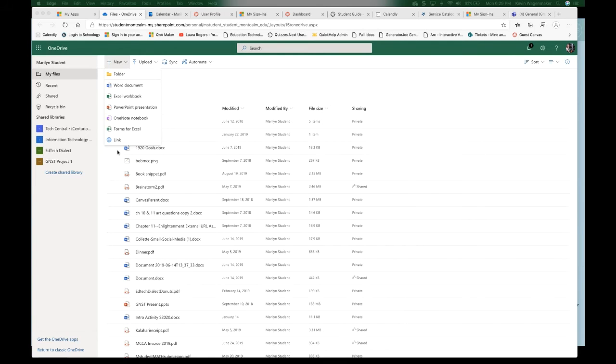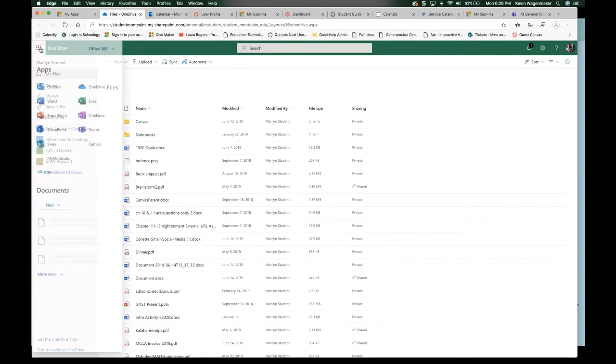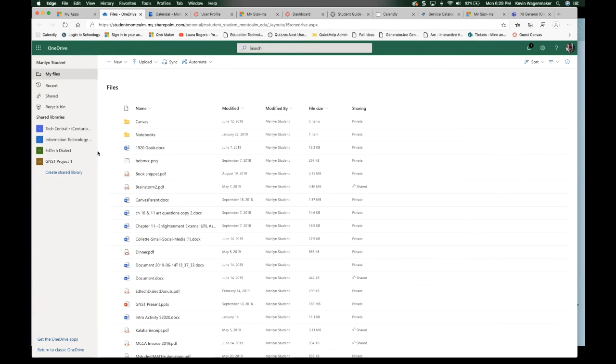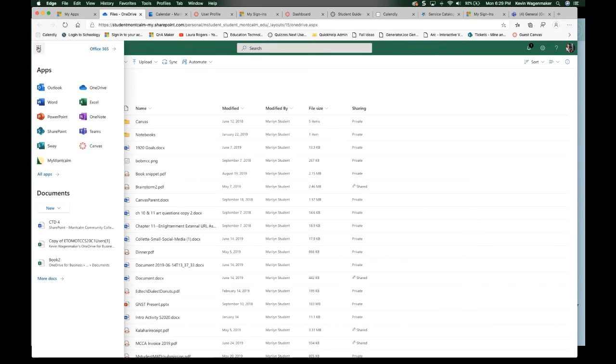So also, I should add that you have access to free downloads of Microsoft Office, the desktop version of Office. And to get to that, you can go from any of these apps. Up in the upper left-hand corner, there's this menu matrix. A lot of people have a lot of different names for that.